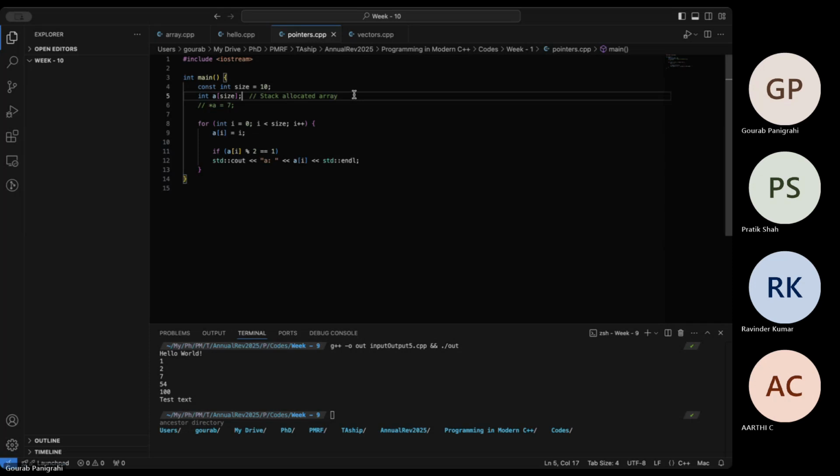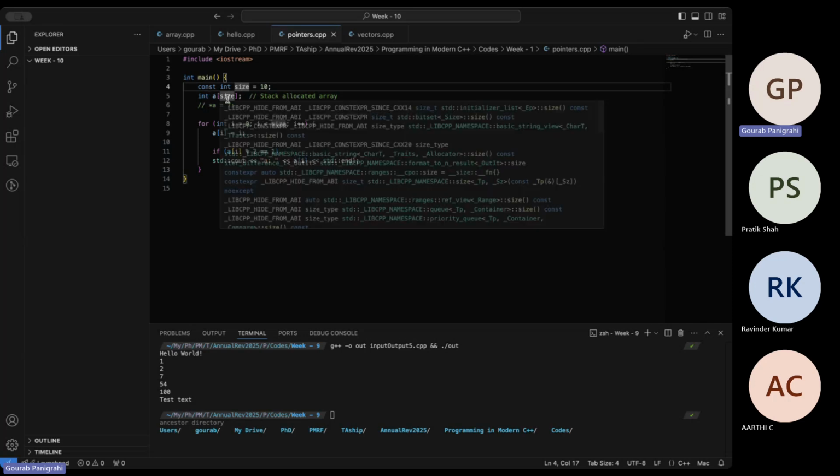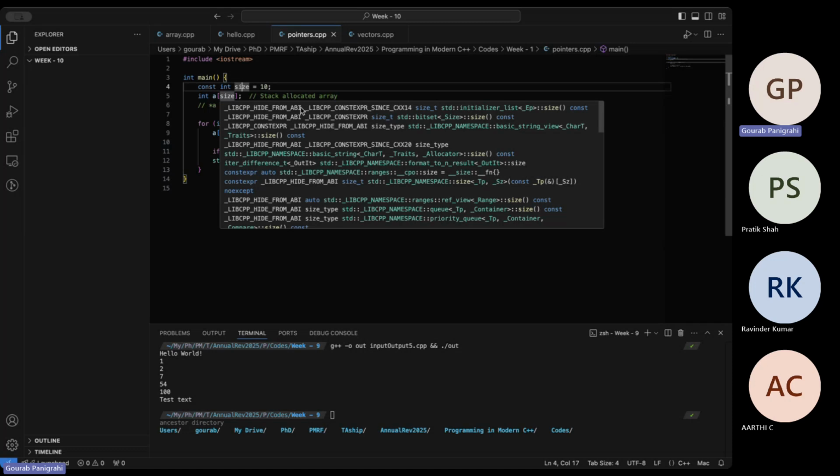Okay. And these C style arrays need their sizes to be known at compile time so that they can be stack allocated. So by making the size itself a variable, of course an integer, but making it a constant and giving the value, it ensures that this value is known at compilation time and I do not change it. Okay, that's fine. That's simple. I'm making an integer, sorry, a C style array.